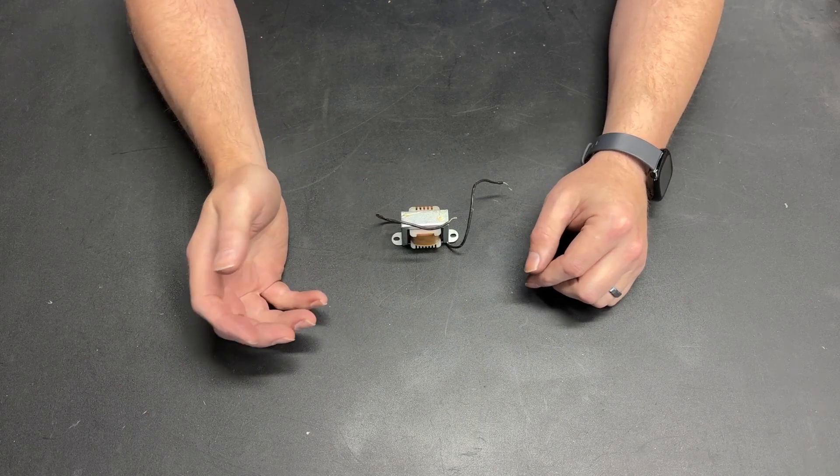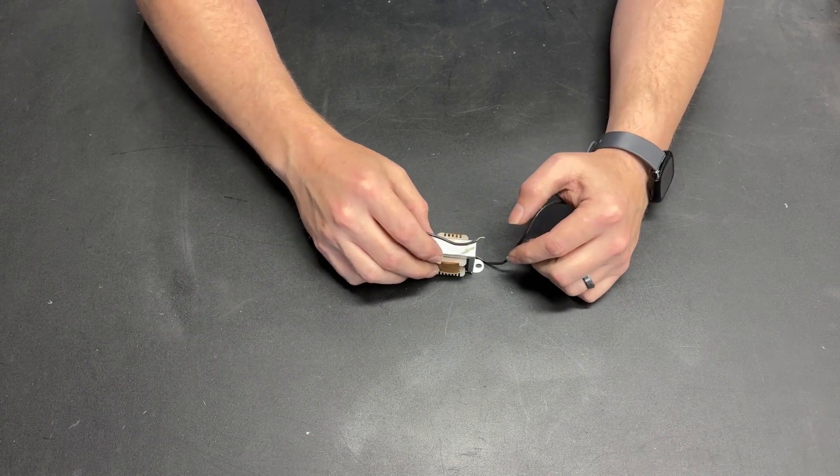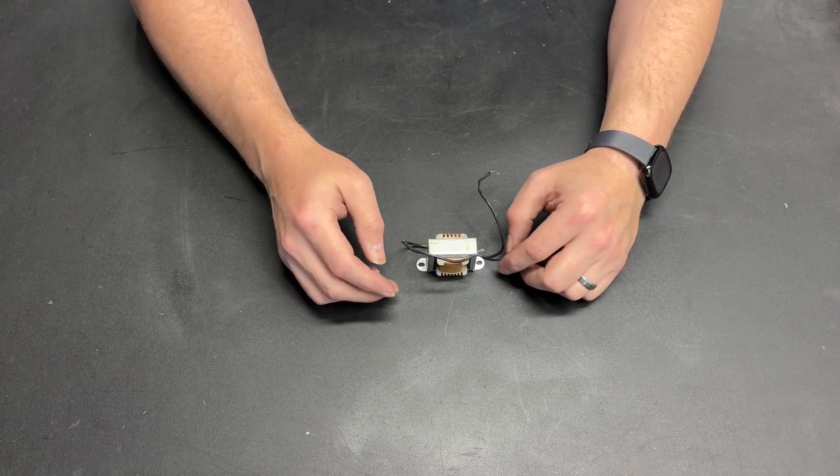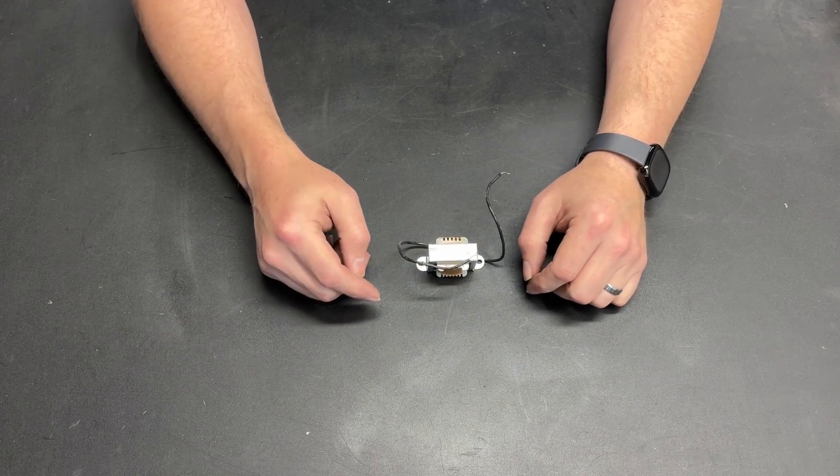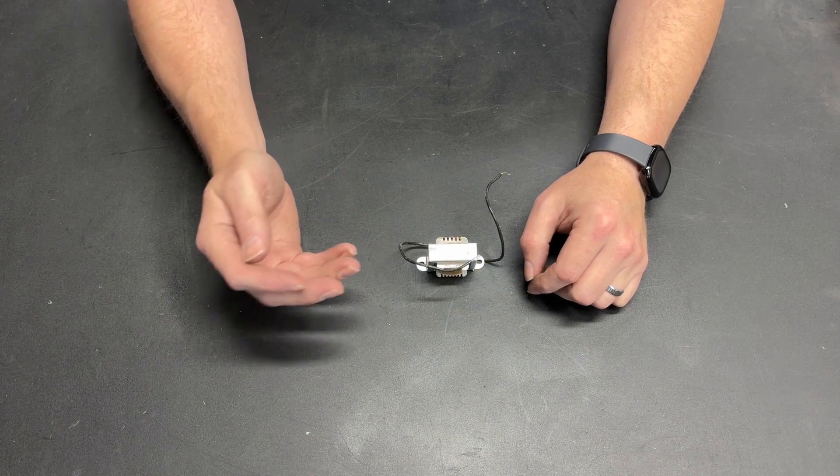First and foremost, what does a choke do? Well, a choke is basically just a coil of wire with some sort of core that allows for a magnetic field to be created when current is passing through the wires. What that does is helps eliminate noise and power spikes.